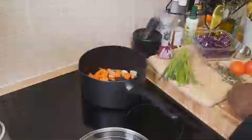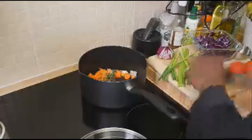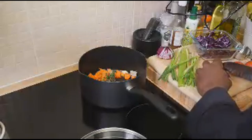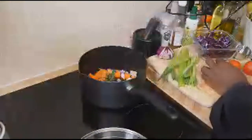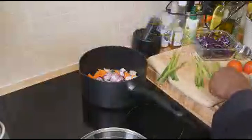Now I got red onion, which I'm going to be using. And I have some fresh thyme. So right here, I'm going to cut up my red onion small and I'm going to pop it straight inside of it like this. All right. I got another red onion, so I'm using both of them. 2 red onions, which is very good. So basically, that's bringing a lovely flavor to the soup. Nice one. I got some celery, which I also am going to put inside of it. Just a stalk of celery stick, right here.